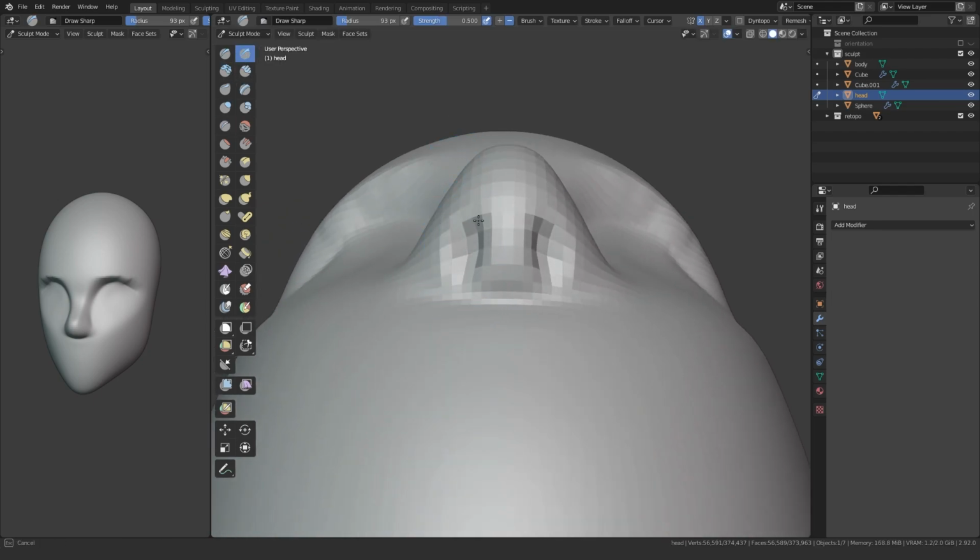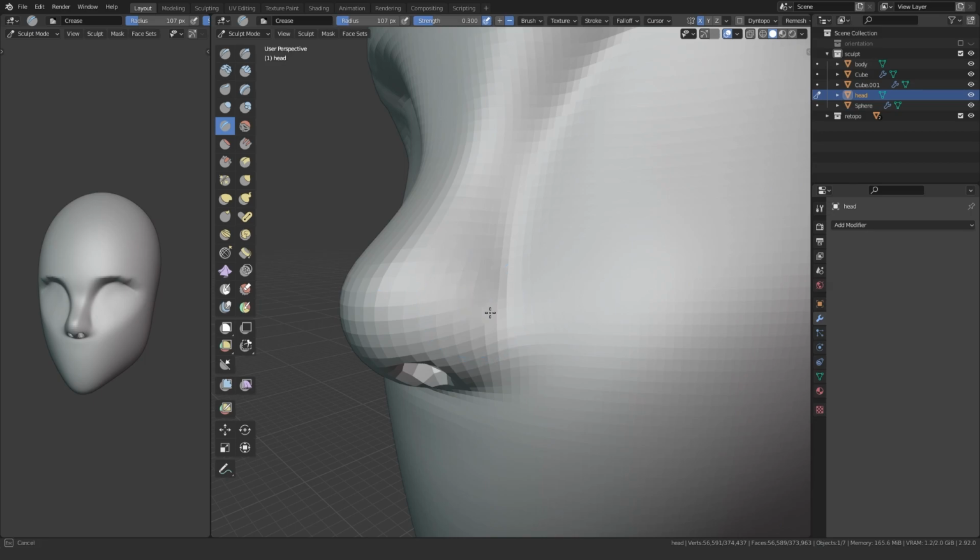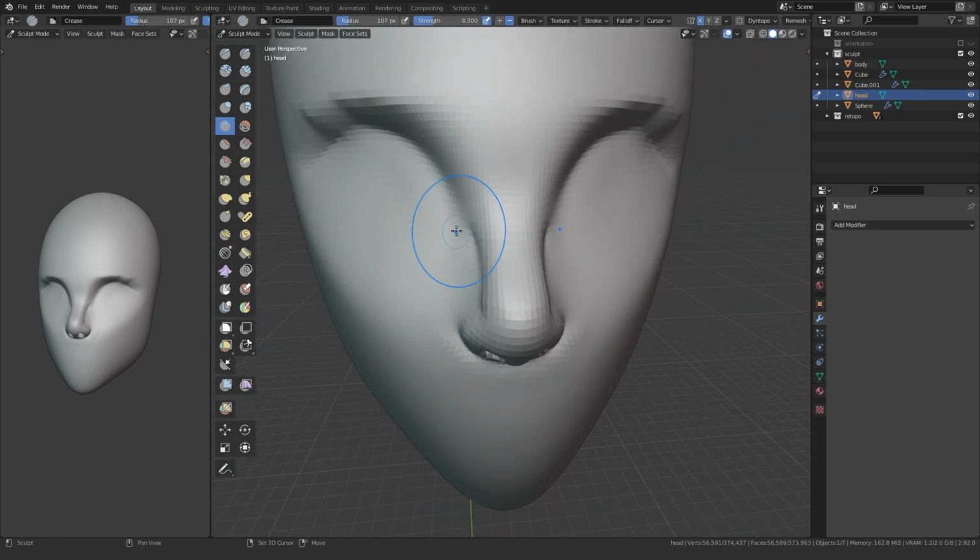Then you use draw sharp to kind of dig out the nose. And then a crease brush to actually add the detail to the nose.